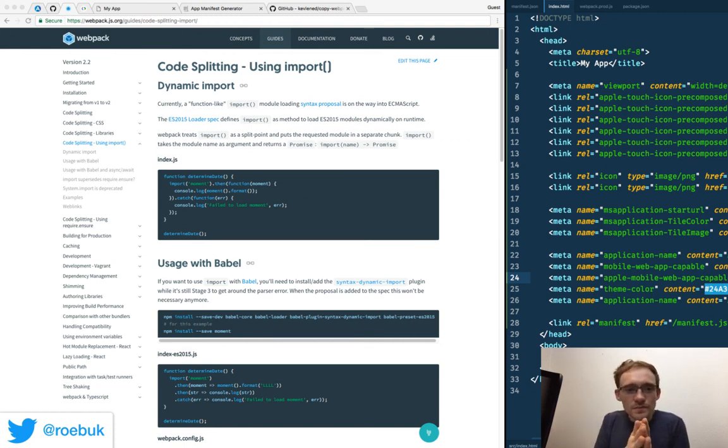So what we can do is say, hey, for this particular route, this is all the JavaScript I need. For this particular route, this is all the JavaScript I need. Essentially what we're doing is giving the user the minimum JavaScript they need in order to do their job.